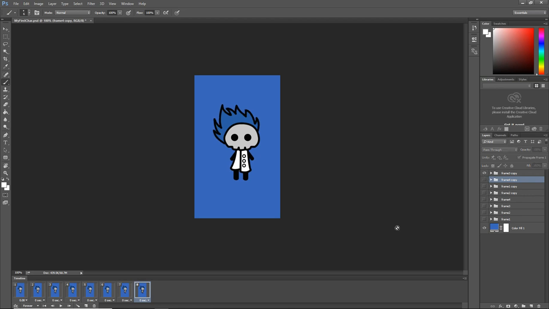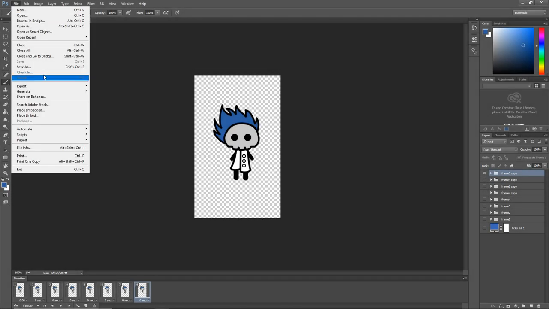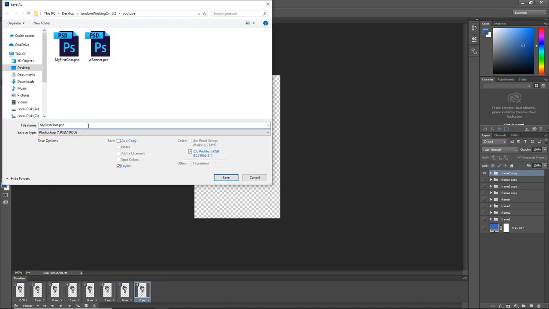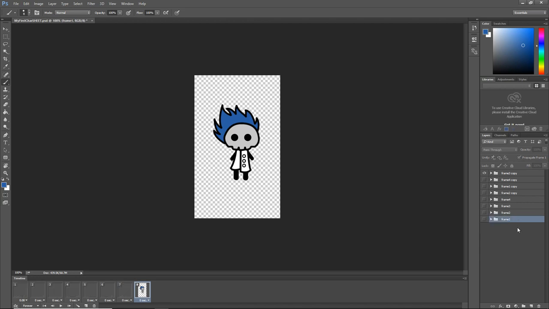Alright, we're all done animating our idle animation. Now all we have to do is export to Unity, and we're done. First, go to File, Save As, and save a new copy of your Photoshop project as something else. I like to just add the word sheet to the end, like a sprite sheet. Now delete the background layer, create a new layer, and add a little red dot where you want your pivot point to be.